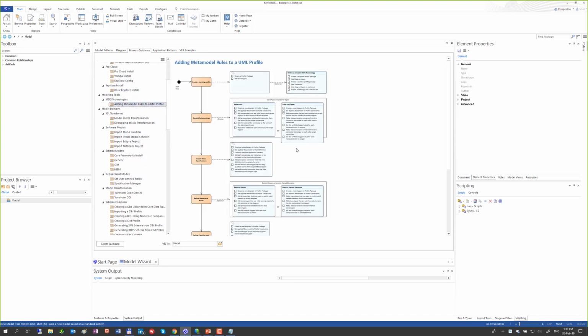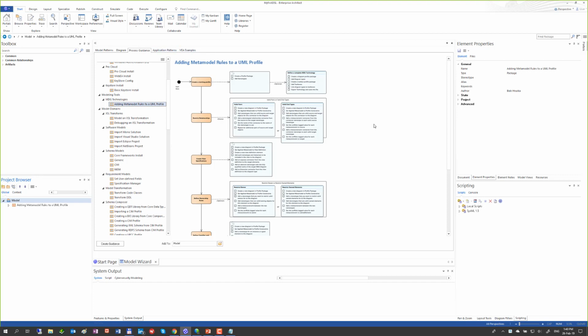So here is one thing, adding meta model rules to a UML profile. This is actually a second step. Once you have already created the profile, then you can apply some rules to it. But just for you to know that something like that exists in Enterprise Architect, I'm just going to show you how it looks. What are those model patterns?